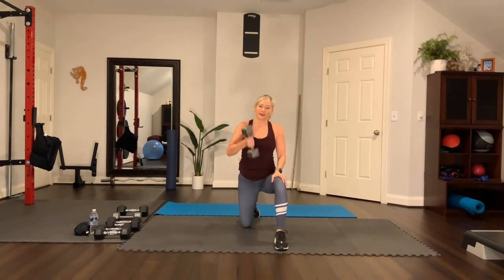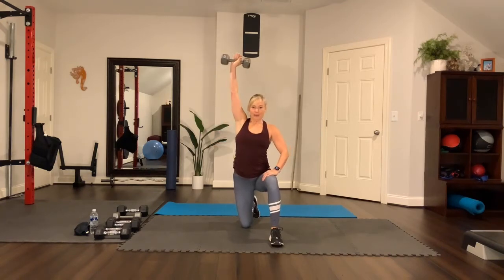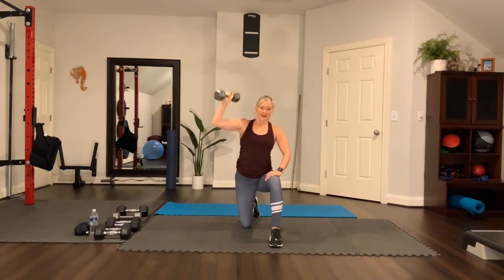Opposite foot forward. Bring this weight to your shoulder or right up. Palm facing in. Hand at your thigh. Press carefully. Pull it down or bring it down. Lift. Working the shoulder, the deltoids. Up and down. Primarily medial deltoid. Lift, frontal. Lift. Press straight up. Little posterior. Press.